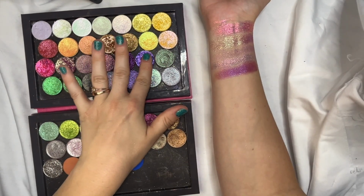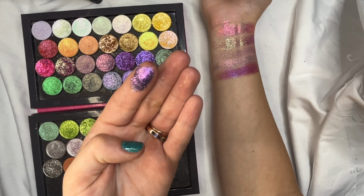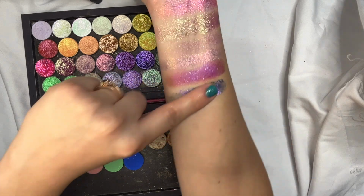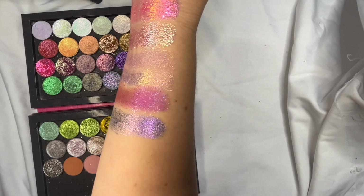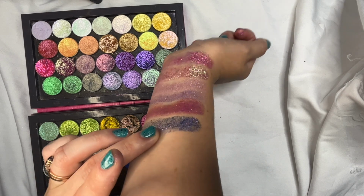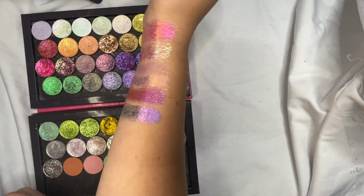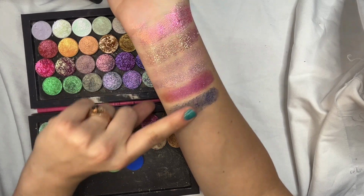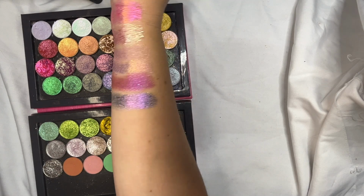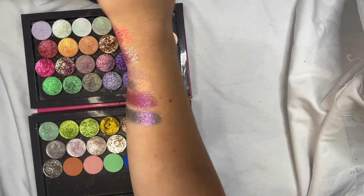This next shade is another shifting shimmer. This is one of the original shifting shimmers. It's got a really deep purple base with a purpley, pinkish to kind of peachy gold sparkle on top. Again, I'll try my best to capture that. I feel like you can see that peachy kind of color right there. But again, really just want to emphasize that these ones don't have the most consistent base on them, so definitely keep that in mind. I'm not a dark vampy kind of eyeshadow girly normally, so this one isn't my favorite, but if this is a kind of color that calls to you, I do think that the formula is very consistent with the other shifting shimmer shades.